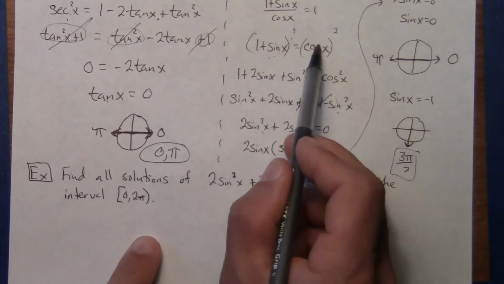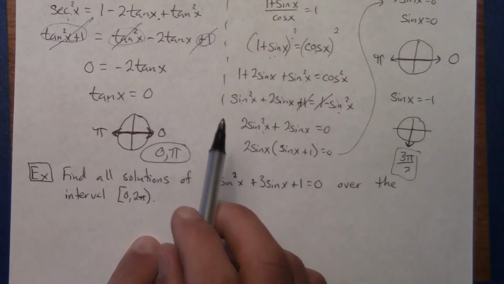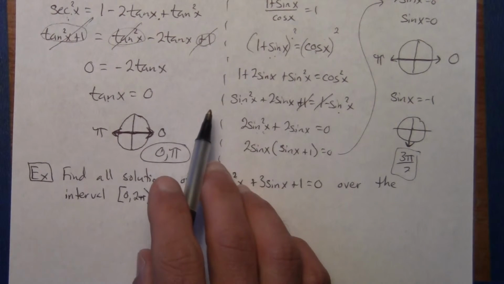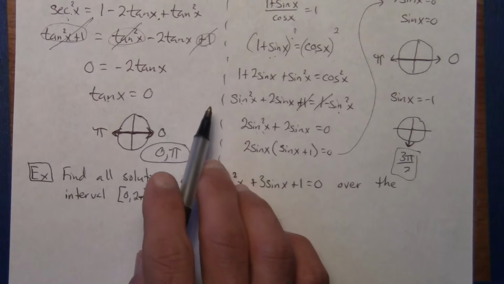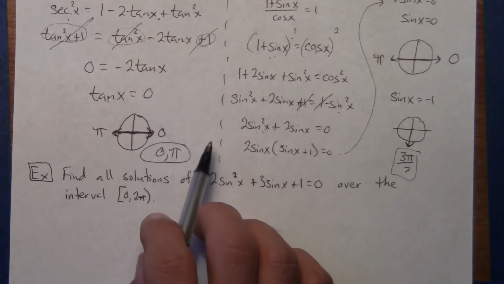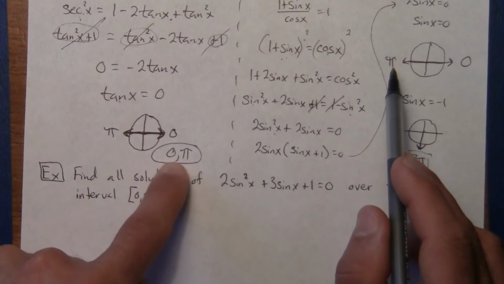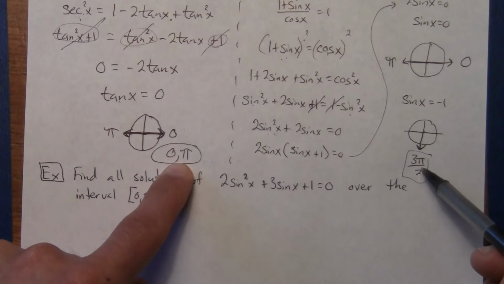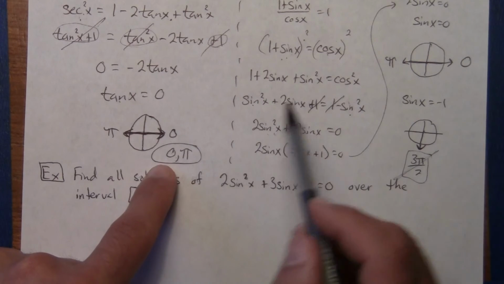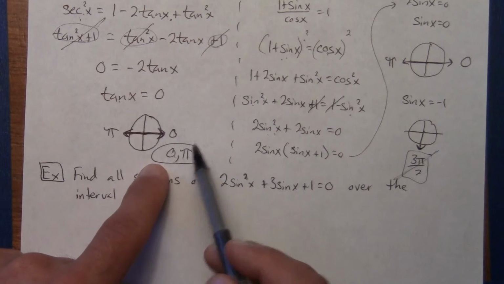Remember, anytime you square both sides, you have to check your answers to make sure that you didn't introduce what they call an extraneous solution. So what I'm going to have to do is go check my answers. So it's possible that these two both work. It's possible that I know this one probably is not going to work because it didn't happen over here. Doesn't mean that both of these work. Neither one of these might work, or one of them might work.